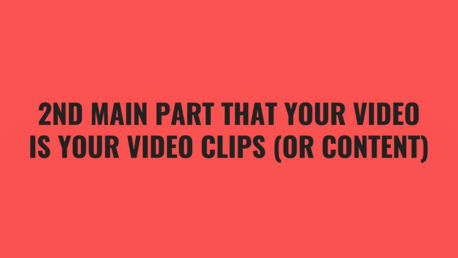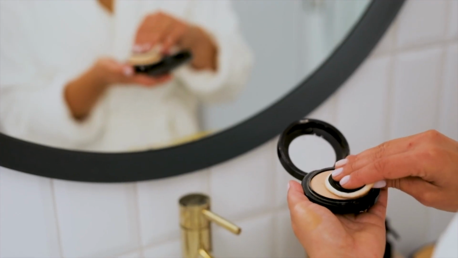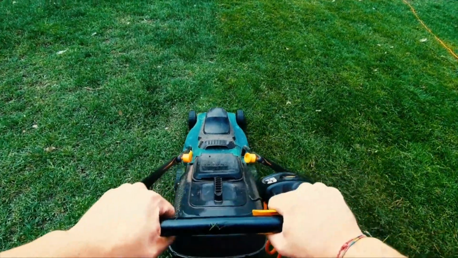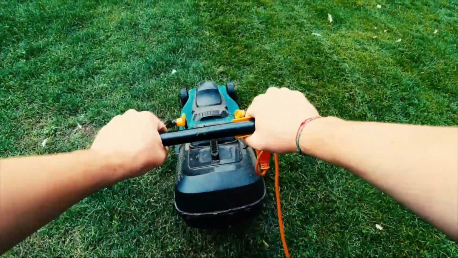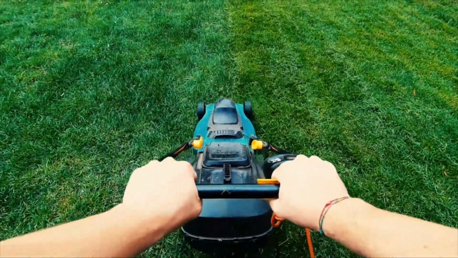Second main part is your actual video content, or what video clips you'll use. First and foremost, a really important part of your video content is to make sure that your video clips are showing how actual people are using the product. For example, if your product is a neck massager, we would show people using it, laying down on it, and how it helps them out. Or if the product is something like a grass mower, you can show someone mowing the grass in the garden. Simple and self explanatory. Also, video clips should show product features that are essential for the product and that the potential customer could relate to.